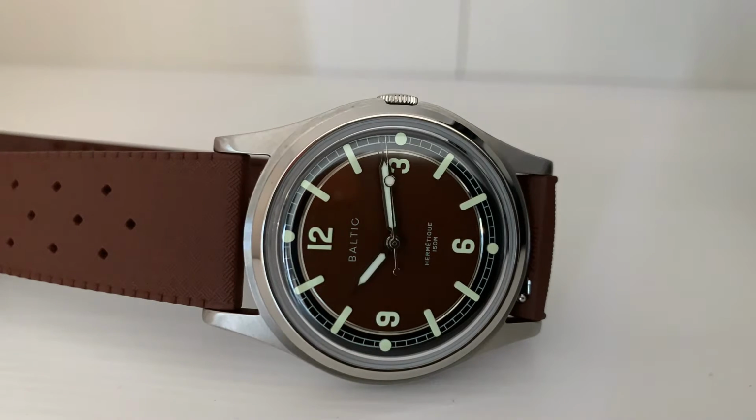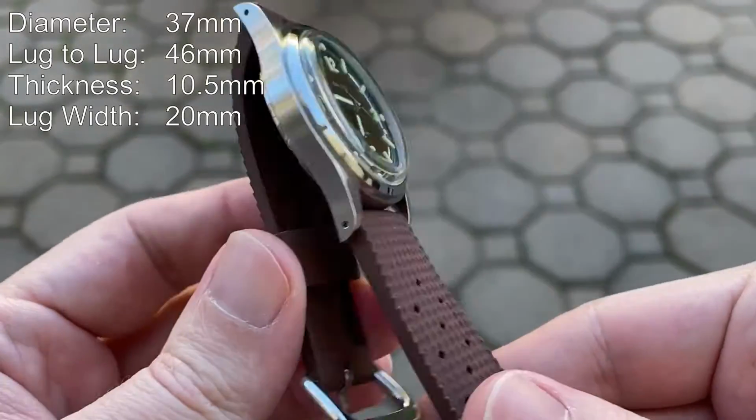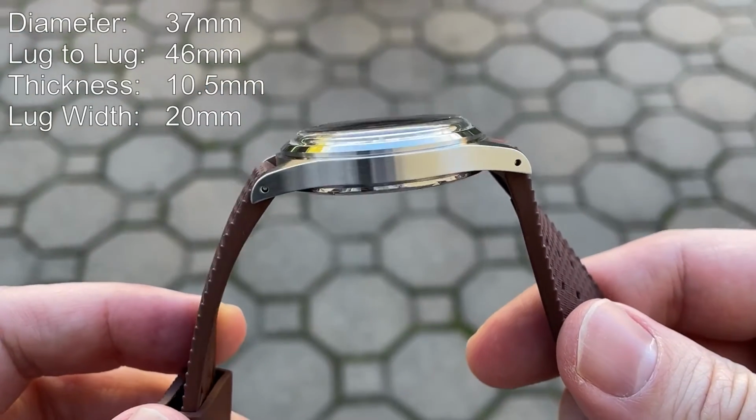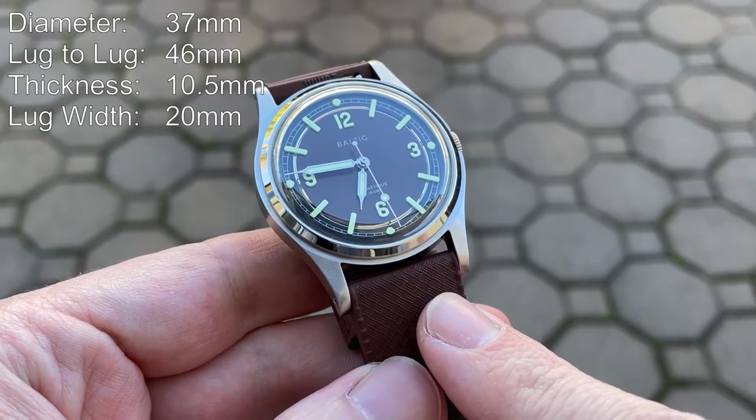So this watch is available on the Baltic Watches website in a number of colorways for €550, which at the time of this recording is around $600 US. The case is 37 millimeters in diameter, 46 millimeters lug to lug. It's 10.5 millimeters thick, but about 1.5 millimeters of that is this massively domed sapphire crystal. And then we have a lug width opening of 20 millimeters.